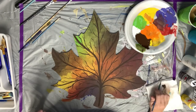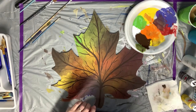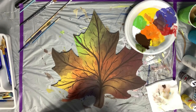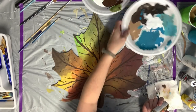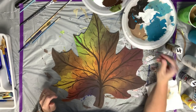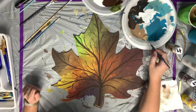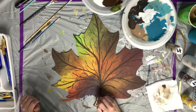Okay, you guys, so I've decided not to add any words. I'm just going to do my finishing touches, which is some quick little outlines around the outside. In order to do that, I'm going to use this gold. That would be really pretty to write with, too. I'm going to use it just to do some finishing touches around the outside, a few little wispies here and there. Hopefully, this gold will really pop and stand out pretty. Look how beautiful. Okay, you guys, this is so gorgeous.